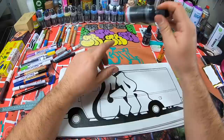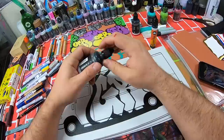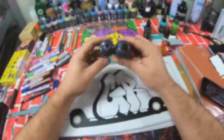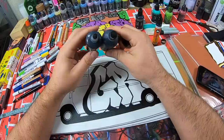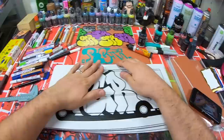What I was doing is basically modifying this so I can put the nib on, using a little bit of JB Weld to glue this all together. And I made a mop out of it. And I really like the line quality. I think the line quality of these 7mm nibs is a little bit different than, for example, here, let me do a side by side. So this is a more typical AP 2-ounce squeezer nib. See, this is 11mm versus 7. So it's noticeably smaller. It's very cool. It just kind of stands out, a little bit skinnier. I like skinny sometimes.